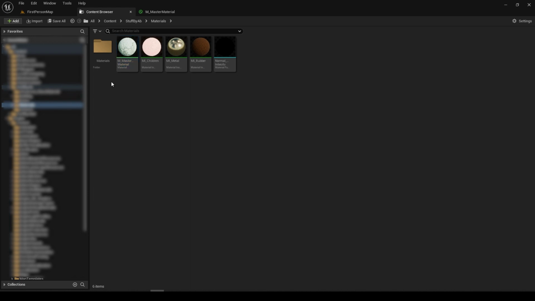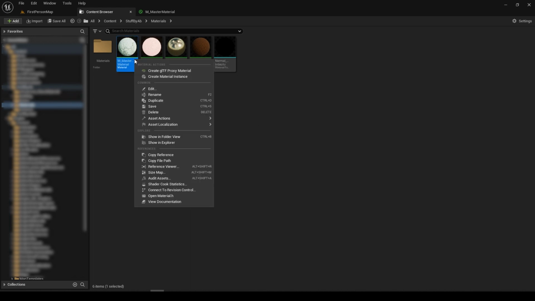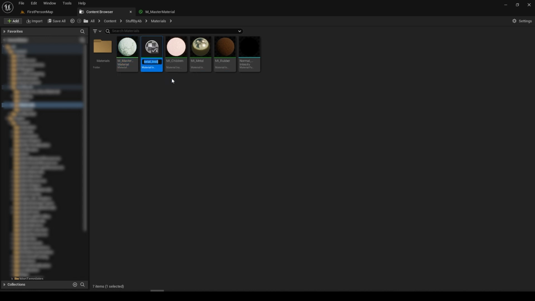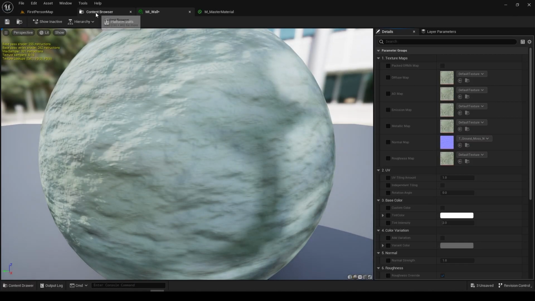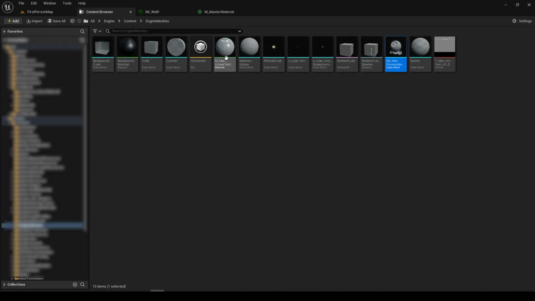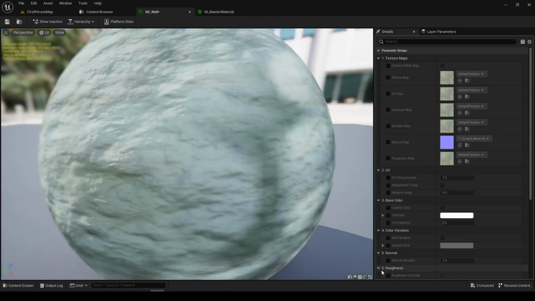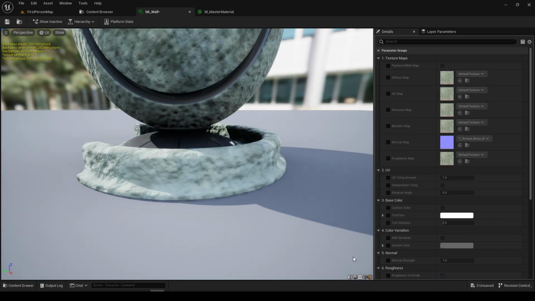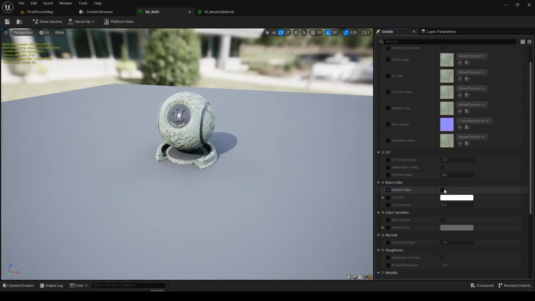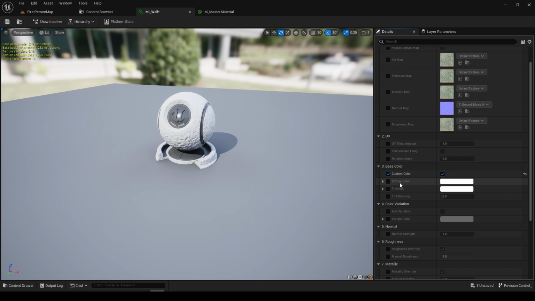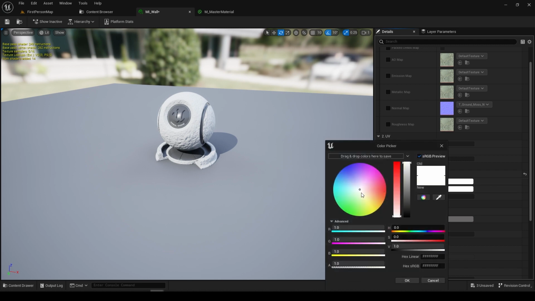Now we will create another very common material in an Arch Viz project, which is a wall material or a plaster. We will create a very simple wall material from it. Once again, I'm changing the preview mesh. So let's override the color. I'm going for an off-white wall, so I will select the off-white color slightly.